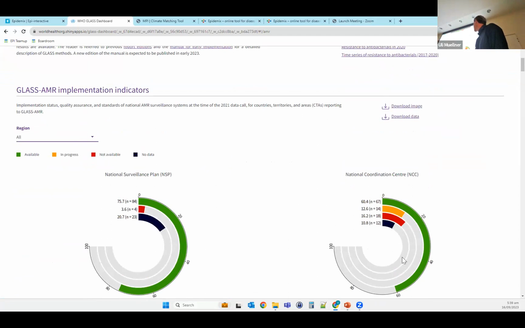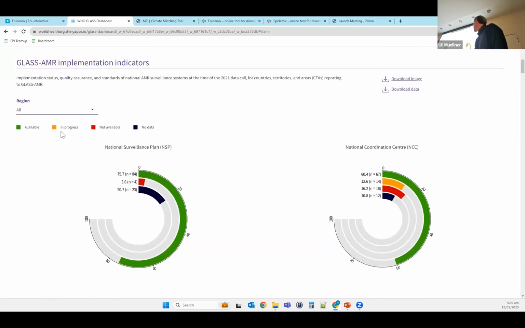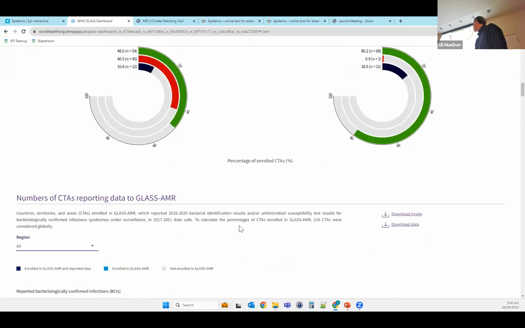We've got those circular charts for AMR implementation indicators. So that's around one indicator, National Surveillance Plan, National Coordination Center, how many countries participate in that one, or have that established.